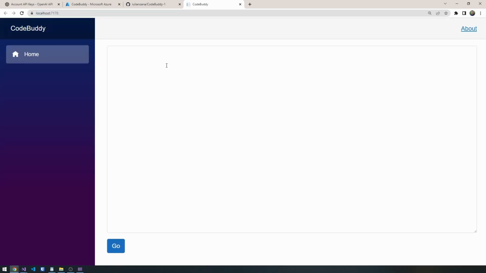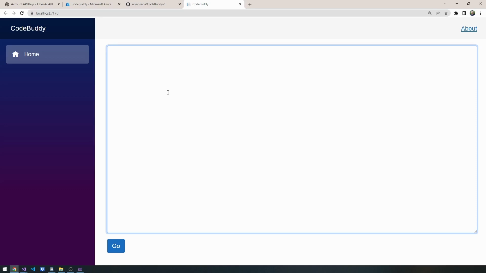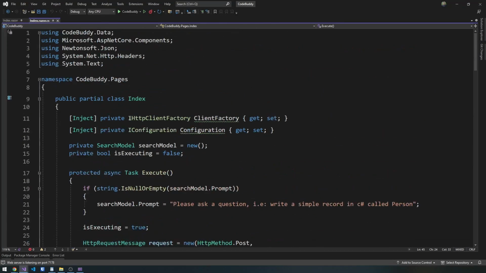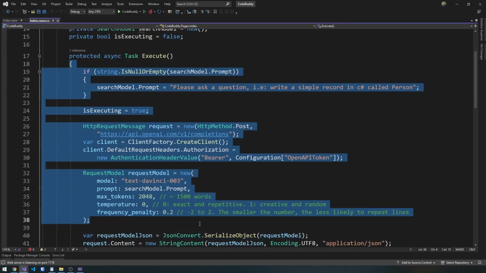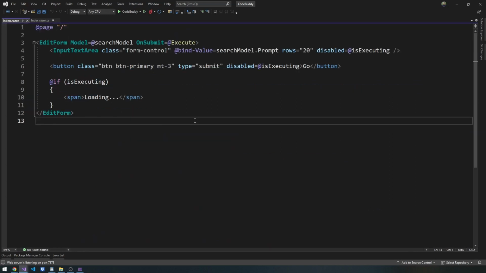We need a way to switch between the code body, the version that we've just created, and the website builder. To do that, we'll use a bool flag that we're going to define right here in the index.razor.cs, because we don't want to create a new page and have to copy all this logic in there or extrapolate this into a service. Just to save all that effort, we'll take this component right here and make it turn between a website builder and the code body, the code generator that we've just played around with.